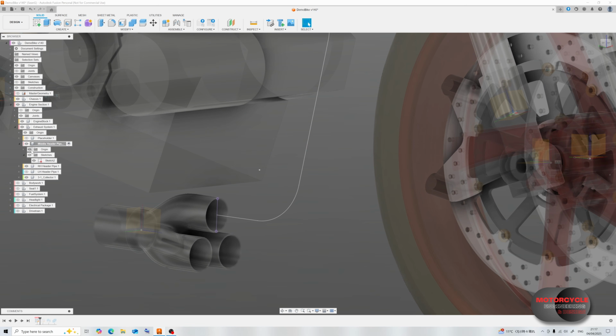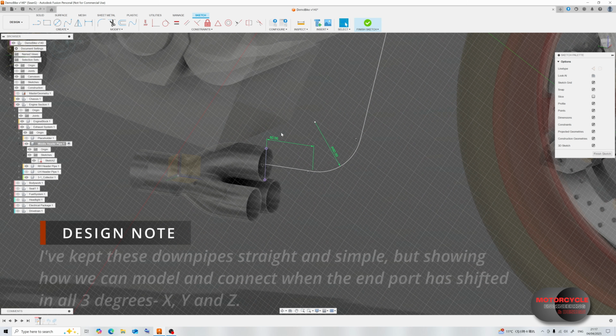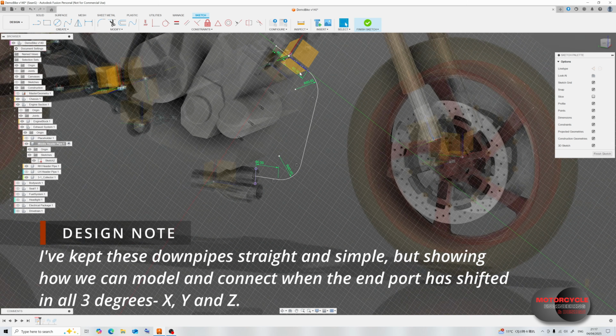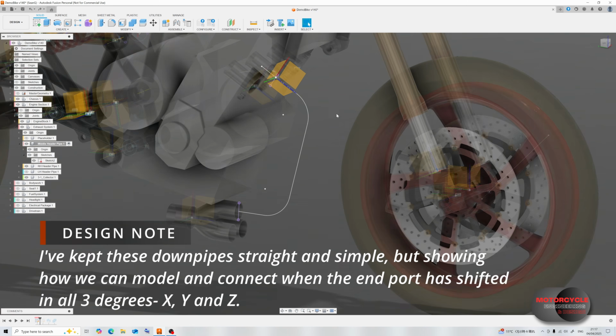For this, we use create references. When we're in the sketch, we can create references for each of the tubes, just so that we make sure that we are connecting to those places. And later, if you want to move the collector around, as long as you did these sketches correctly, it should all still be intact.